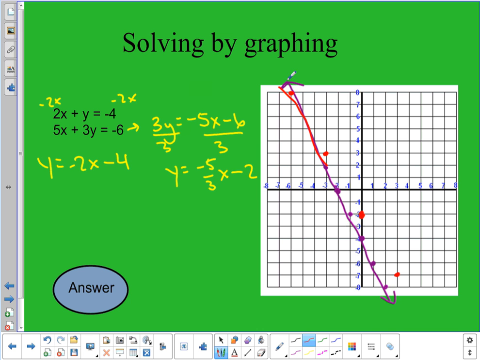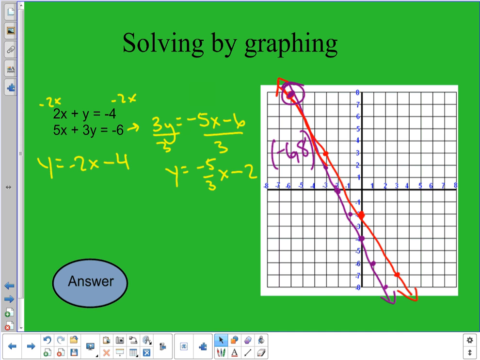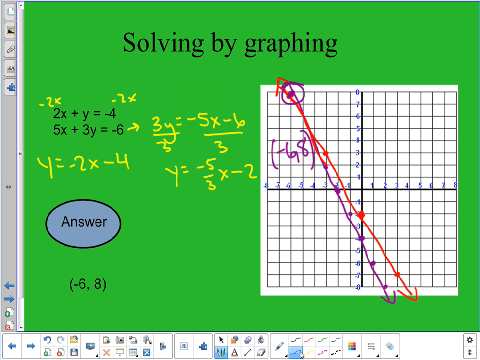So my line is kind of hard to draw here. It's really close to that purple line, but it appears as if their point of intersection is right up here. Now my lines weren't very straight. Hopefully you're using a straight edge or a ruler so that your lines end up better drawn than mine are. But it looks like their point of intersection is right there. So let's figure out where that is. That is over negative 1, 2, 3, 4, 5, 6, and up 8. So that's negative 6 comma 8. And then let's just check our solution over here, and there it is. Negative 6 comma 8 is our solution.